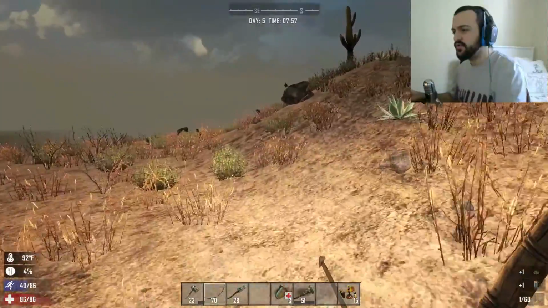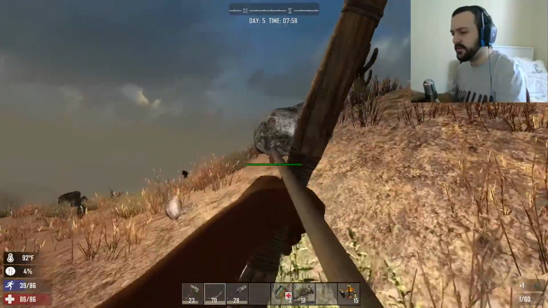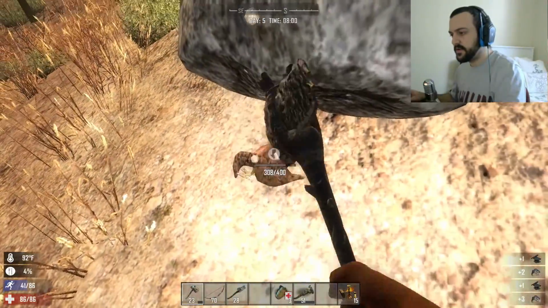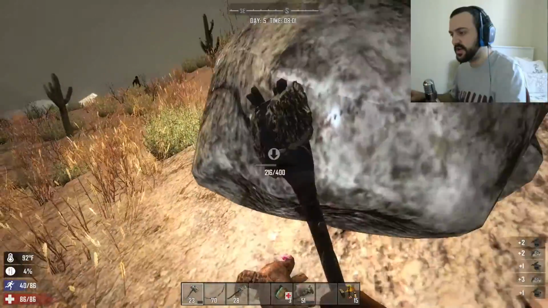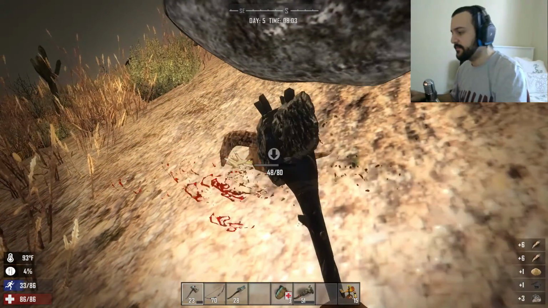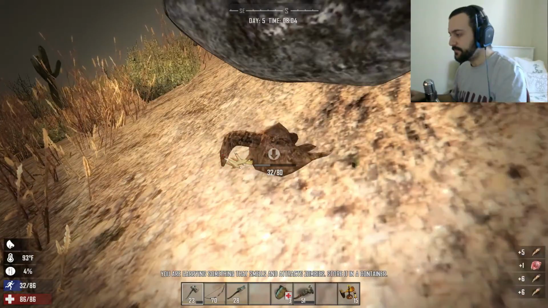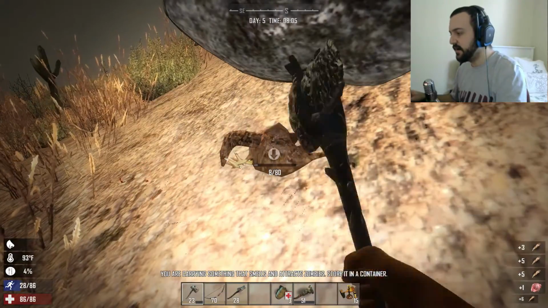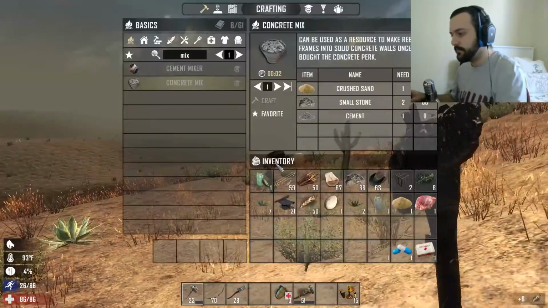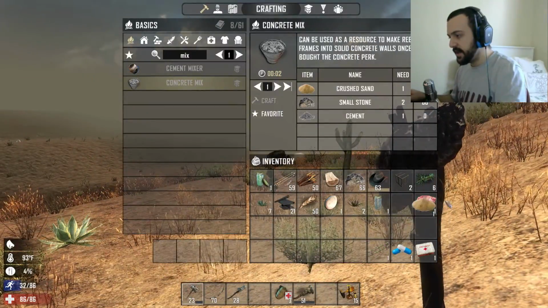Wait, do chickens have hide? I don't think they do. That's a really stupid question. Wow. All right. Let's see. No. Hit the chicken. Oh my god. There we go. We're getting some feathers, boys. Nice. Okay, so chickens have meat, which I could definitely cook up later on. But they don't have hide.